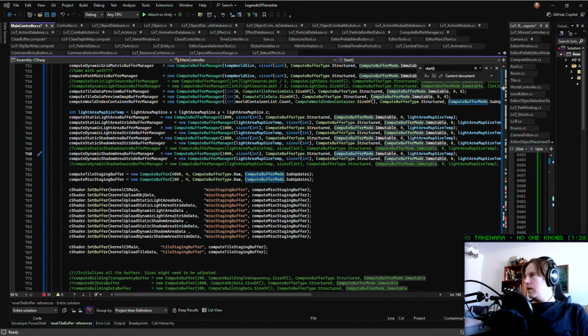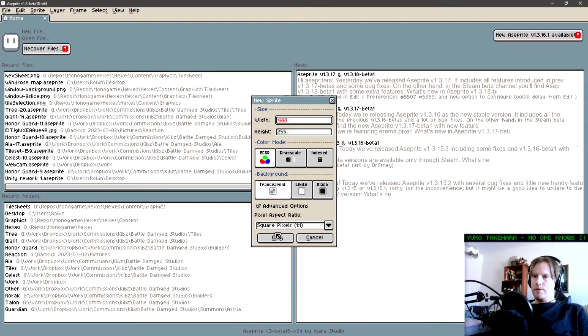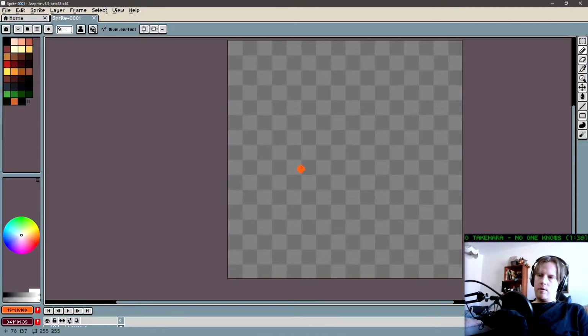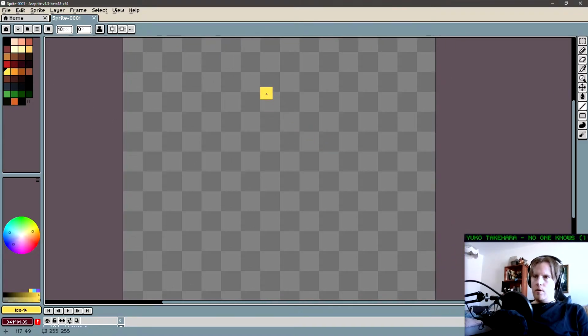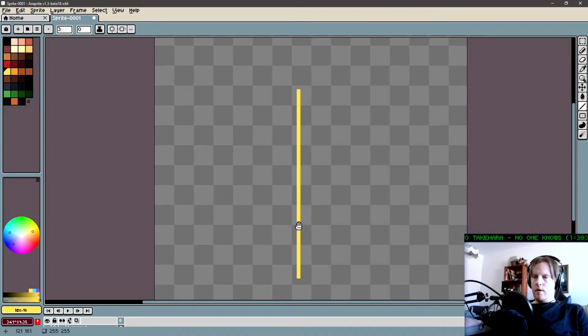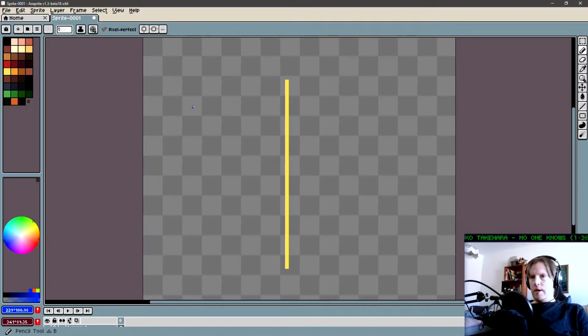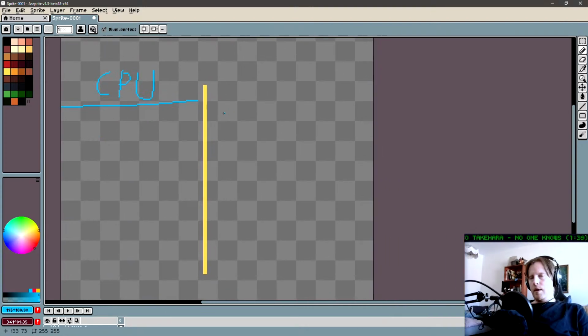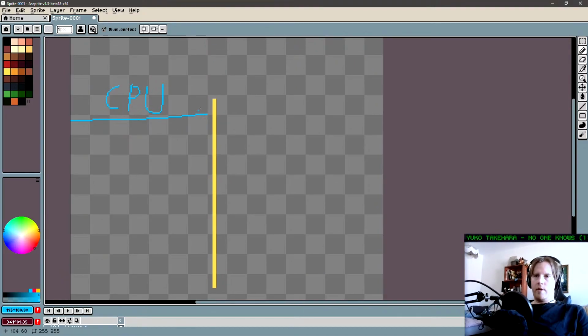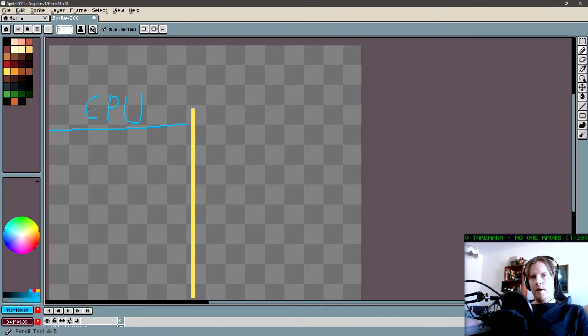Basically, the idea is something like this. If we're going to write it up here. So here you have a wall in the middle. And over on the left, we have the CPU. And the CPU has memory, basically, which is RAM, whatever, I don't know really how it works exactly.